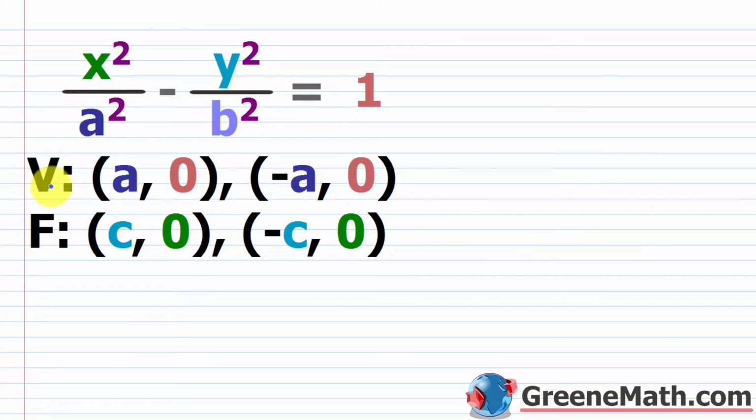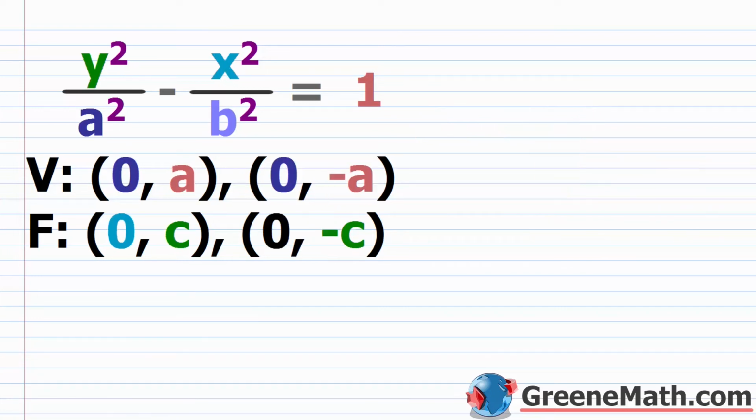Now your vertices, okay, your vertices are going to be at a comma 0 and negative a comma 0. And from the center to one of your vertices is going to be a distance of a. So that's why I wrote down a equals 3. Okay, so we know that later on when we come back. Now, b is going to have a purpose here, and I'll talk about that in a moment. But your foci are at c comma 0 and then negative c comma 0. And now your formula to get c is a bit different. Before, it was c squared equals a squared minus b squared. Okay, remember that. Now, c squared is going to be a squared plus b squared. Really easy to remember because it matches the letters and the exact format of the Pythagorean formula. Okay.